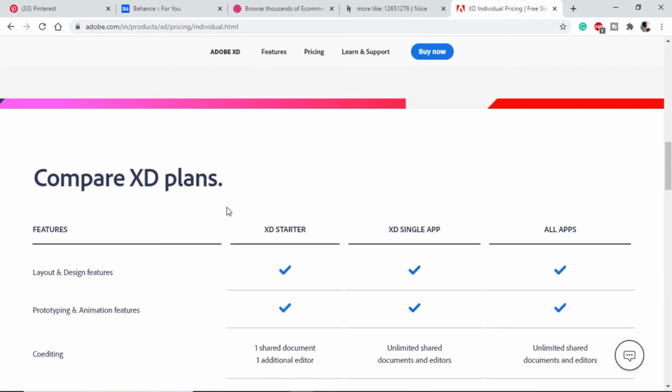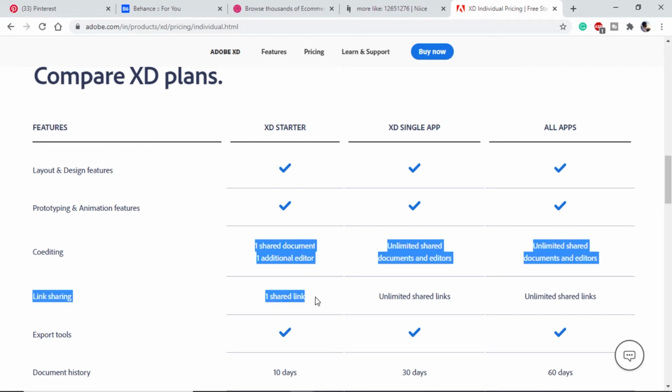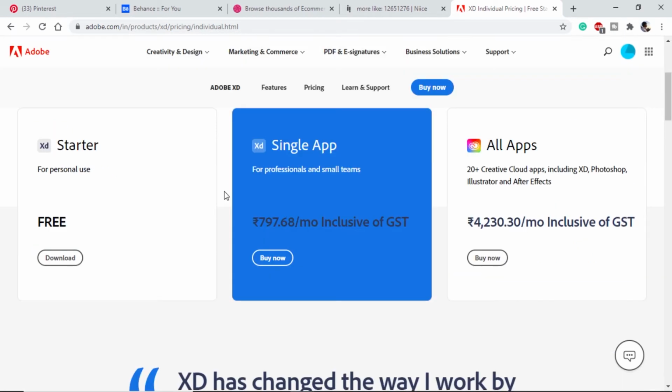If we go down and look at the features, we can see the only difference will be the sharing of the documents, and I believe if you are a beginner you will not require these options. But if you want to make a profession out of it, you can always go for the subscription of 797 Indian rupees. So according to our requirements, we can either go with the free plan or the subscription plan.